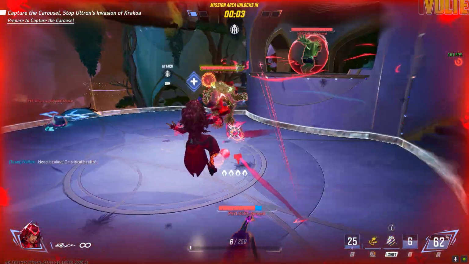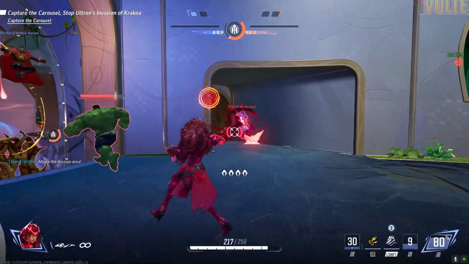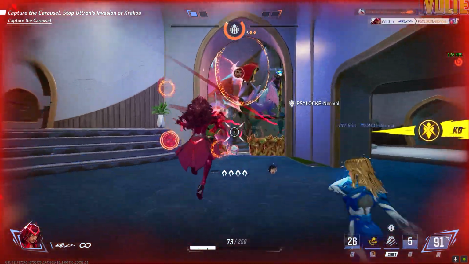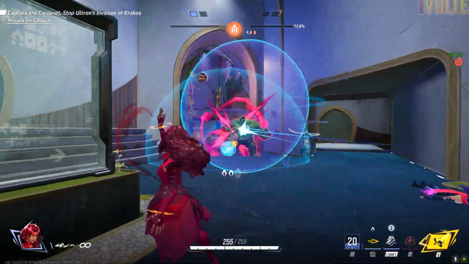Obviously I kind of rush in here and take an L, which is pretty funny because I'm the type of player that would really like to rush, but you gotta play strategic, especially if you're gonna use someone that's as squishy as Scarlet Witch. You gotta position and rotate around really, really well. And now we've got another ult ready, and look at this.